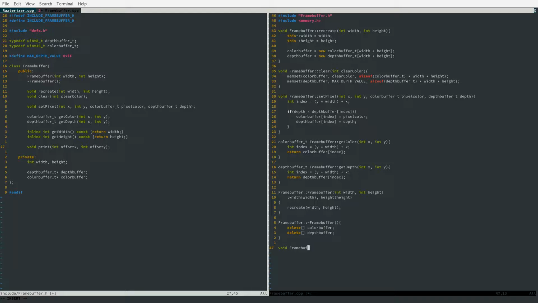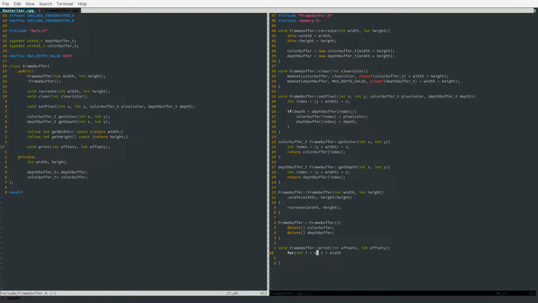So void frame buffer print. All we have to do here is say for int I equals 0, I is less than, well, actually I is equal to offset x, I is less than width.